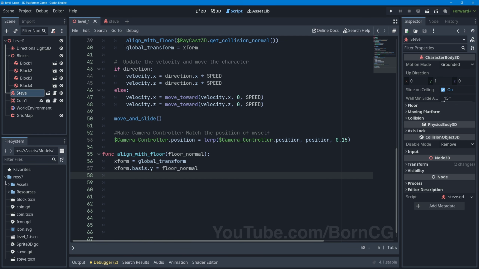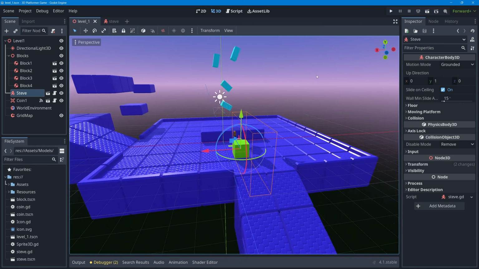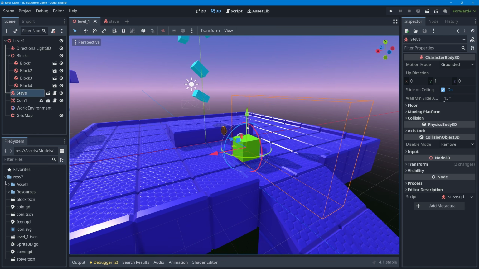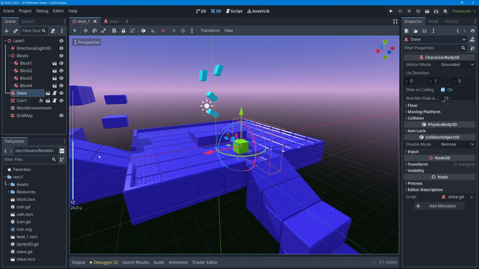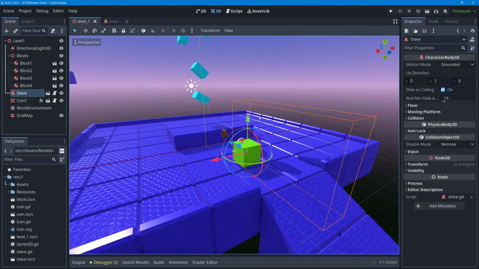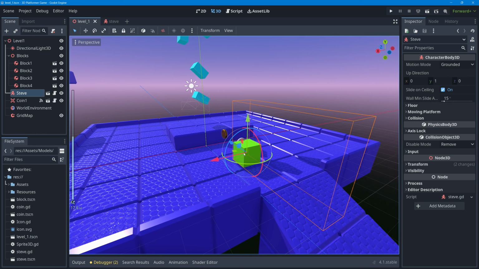Now, just to give you a visual representation, if I jump back into my 3D workspace and take a look at the gizmos of my character, these arrows with the different colors, green for up and down, which is Y, which is what we used and made match the normal of the floor. If we only change the transform basis of that axis to match the normal of the floor, well, it leaves the blue Z and the red X axes unmodified, and that's why we're getting a skew happening.